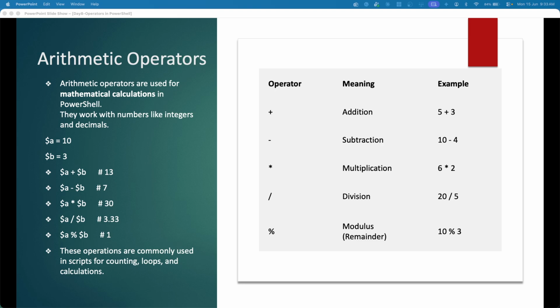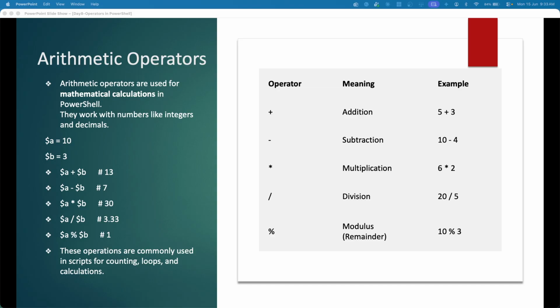Arithmetic operators will perform mathematical calculations in PowerShell. They work with numbers like integers and decimals. Keep it in mind, arithmetic operators only perform mathematical calculations like addition, subtraction, multiplication, division and modulus.